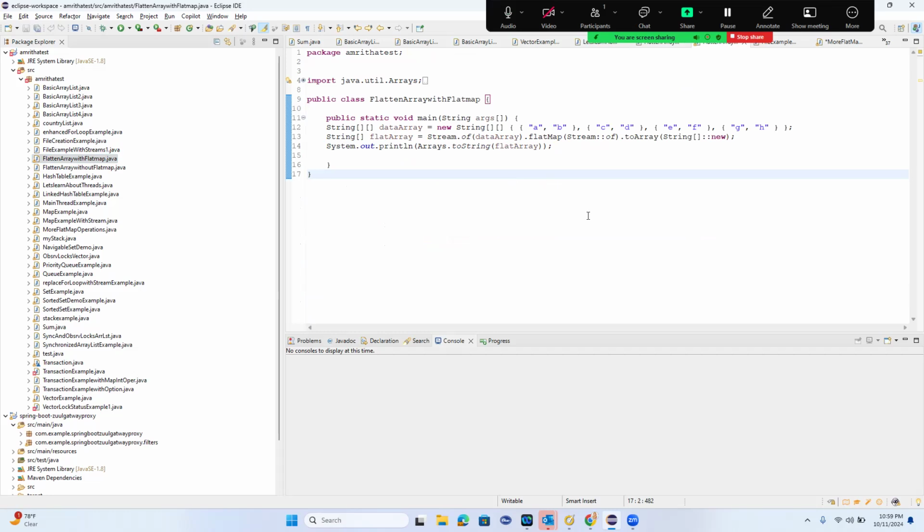But if you see this example that I had explained to you, it made the operation very simple by using flat map. So what we did is we had a stream of data array, then we did the flat map of the stream to get another stream, and then we captured this inside a string array.